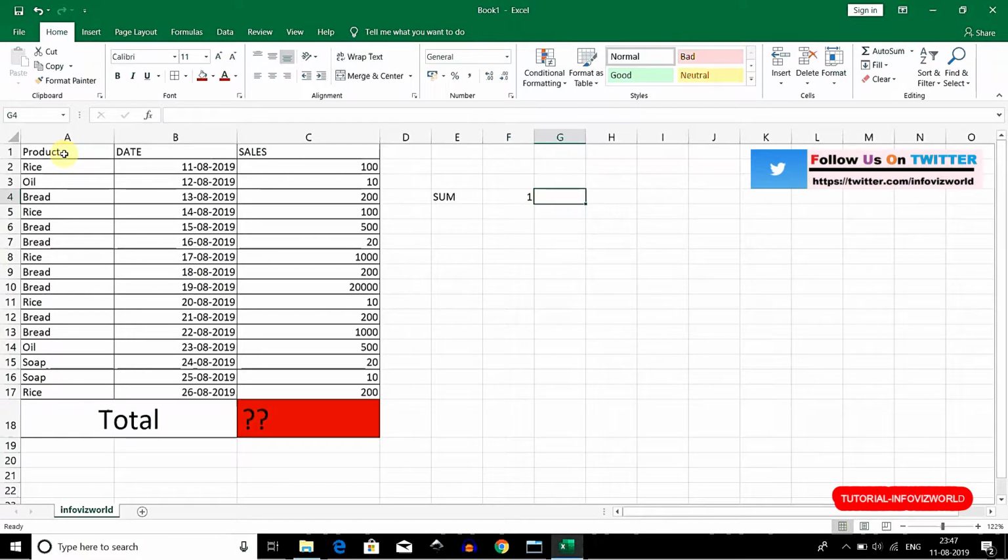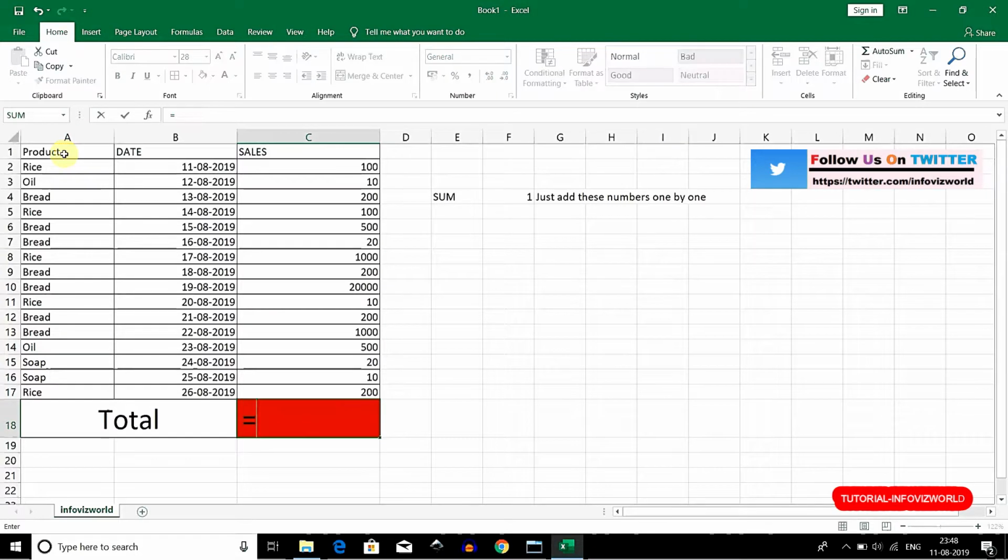The first way is just add these numbers one by one, right? Add these numbers one by one. So this is how you can do it. So in this cell, I will just select each cell number, right?